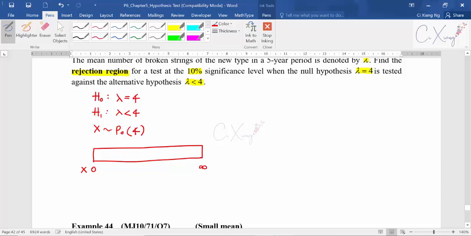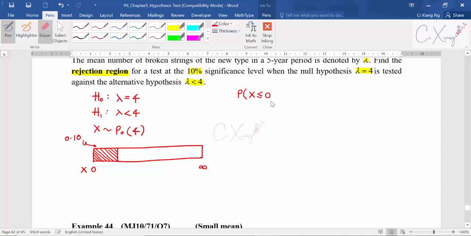Now I want to put in my rejection region. This is a one-tail test. If you look at the alternative hypothesis, the rejection region should be on the left because of the smaller sign. So this area will be my rejection region, and I know that this whole area is 0.10, which is 10%, the significance level. Similar to what we learned in binomial distribution, you need to find the rejection region from the left. So you should actually start from x smaller than or equal to 0.